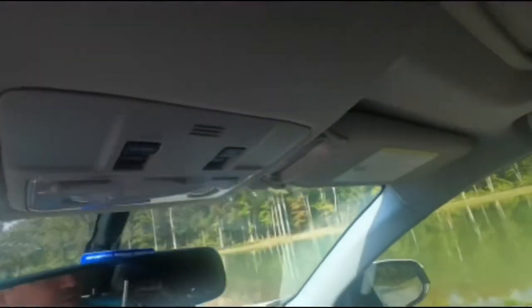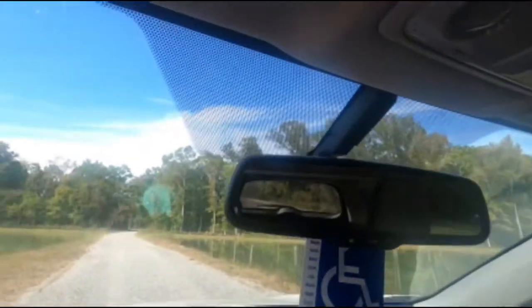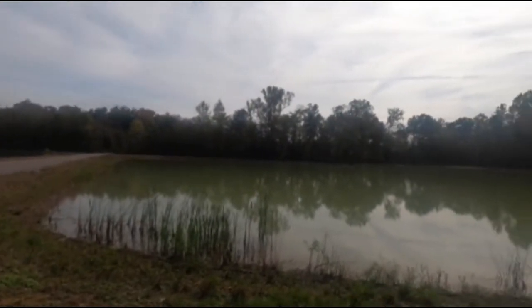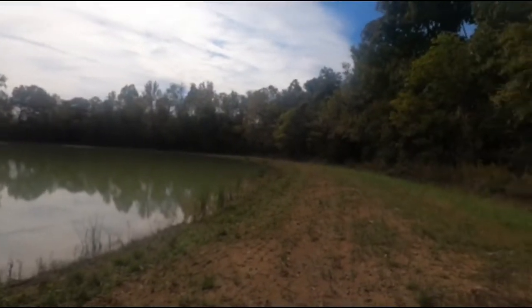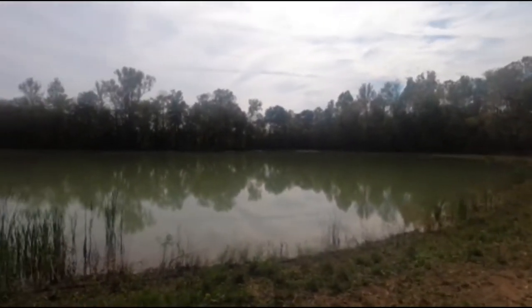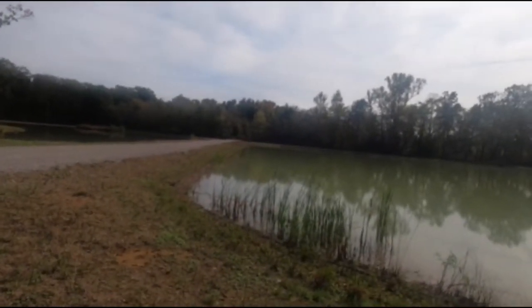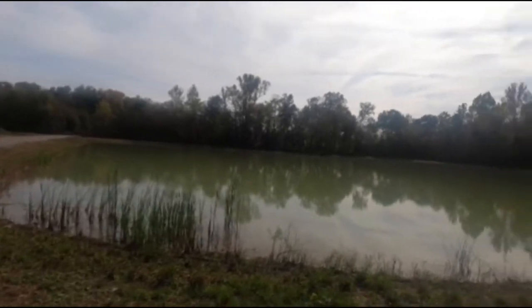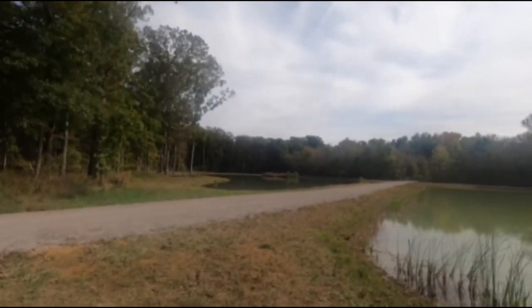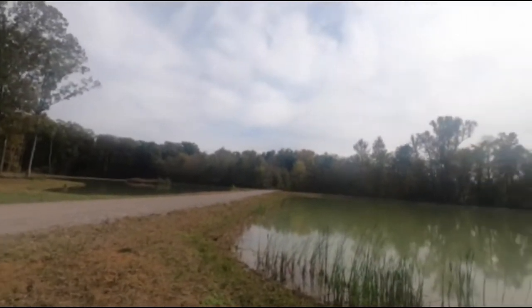And we got this one over here across the street, which we'll get out and park and see what we got. It's a pretty good looking pond, and you can see it's not too big. Got some good color to it now since we've had some rain this past week. And then we got this one over here across the road. And there's a couple more right down there.